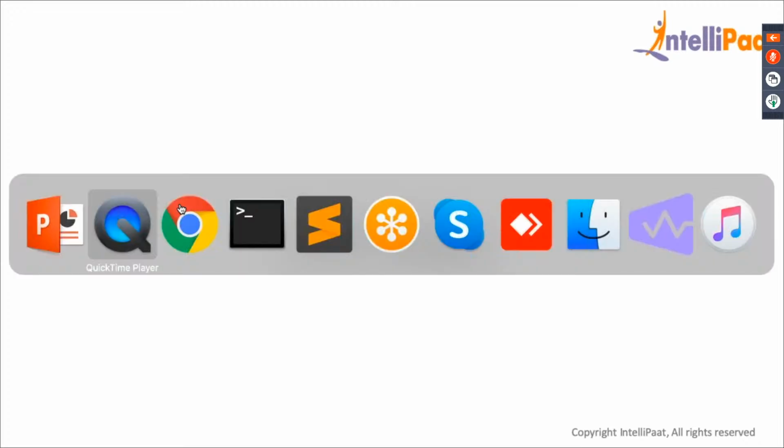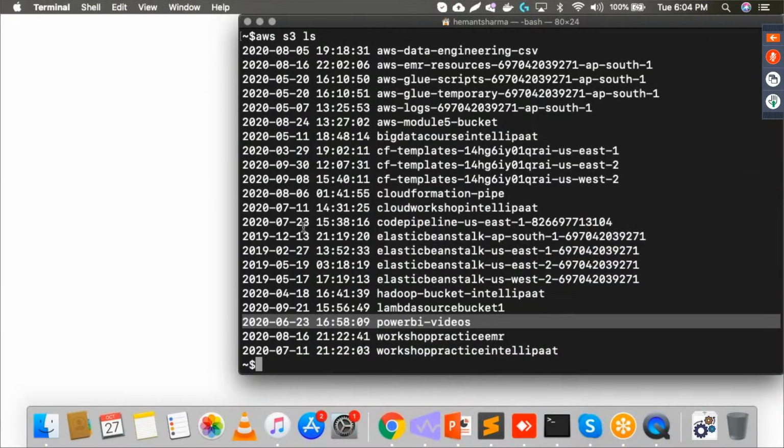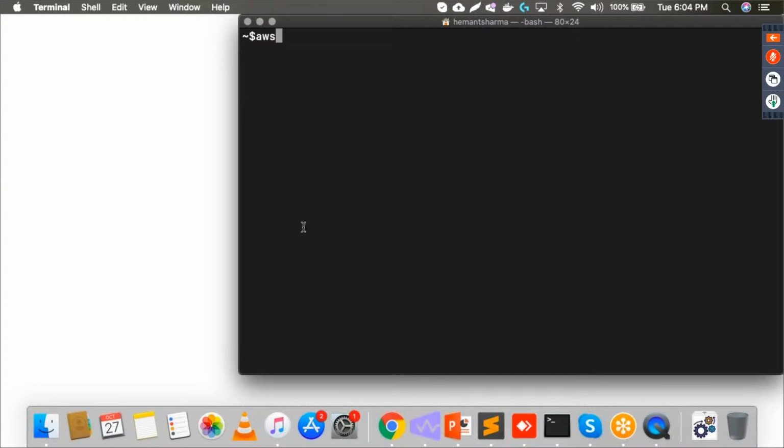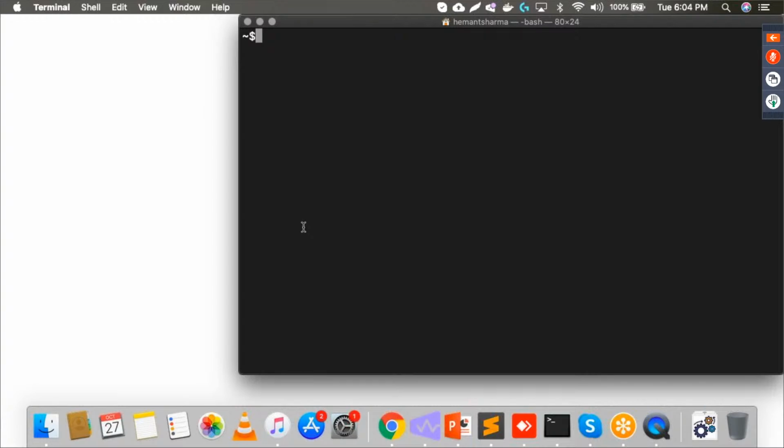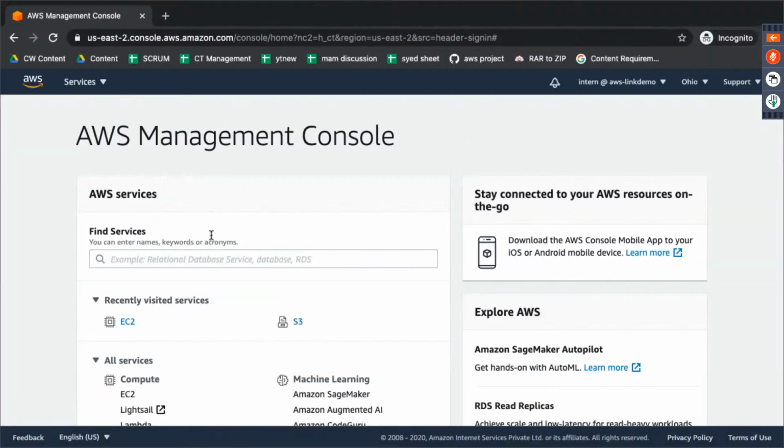Right now, what I showed you was that on my local system's terminal, if I want to make use of any programmatic software on AWS, I basically have to do AWS configure, enter the access key and the secret access key, and then I'm able to use it, right? There is one more feature that AWS gives you wherein you do not require a user. Let's say there is a server that you have on AWS and you want to give it certain access. How can you do that? There is something called IAM roles.